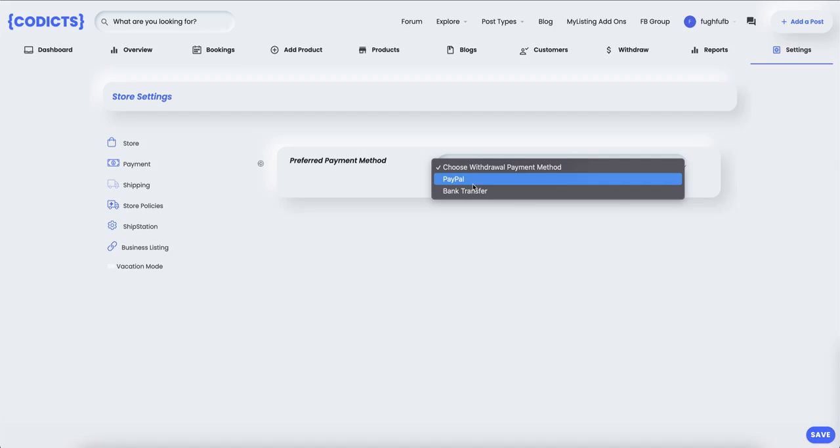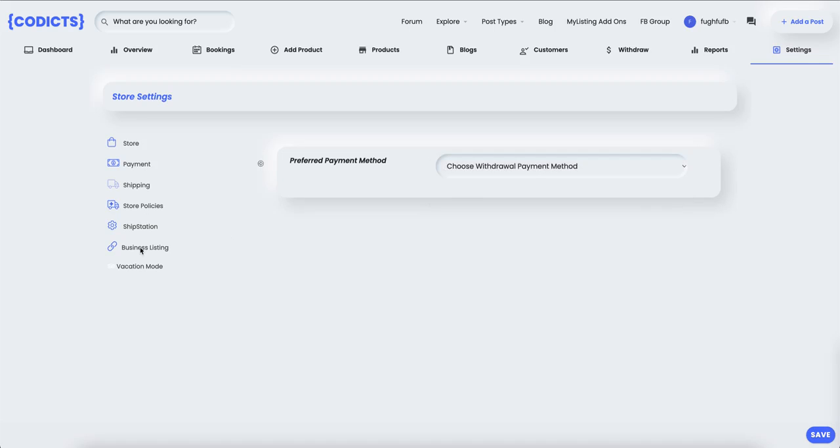You can look at the WCFM docs to see how it all works from the payment side of things. On here they have a business listing link. This is where they can add the actual link to their listing on the site. Obviously, some people have multiple listings, so this is left blank. It allows them to put it in, and on their product it will say it's owned by this business listing, with a link to the business listing so people can tell which products are owned by who when they're looking in the shop search.